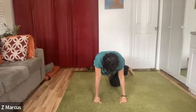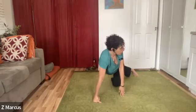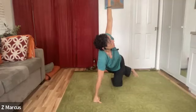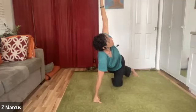Cross the left leg over to the right behind you with the toes curled under on the floor. Squeeze the inner thighs together. Take weight into your left hand. Turn your belly to the right. And then send your right arm up. Inner thighs squeezing together. Deep breath in and out.